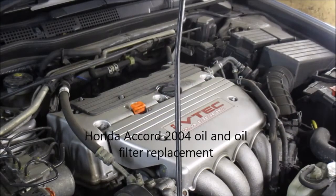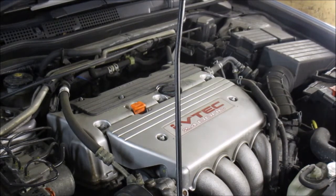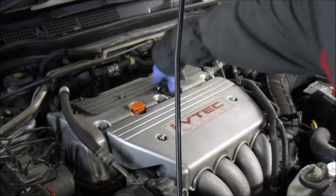Hi there everybody. On today's video I'm going to be changing the oil and the oil filter on this Honda Accord, and this is a 2.4 double overhead cam, 2004-2005, and basically what I'm going to do is I'm just going to open the oil filler cap here.